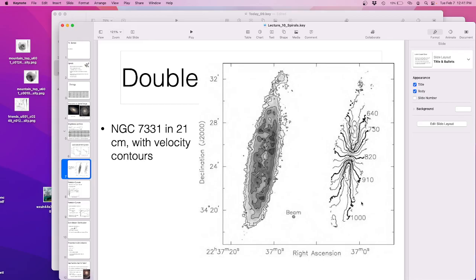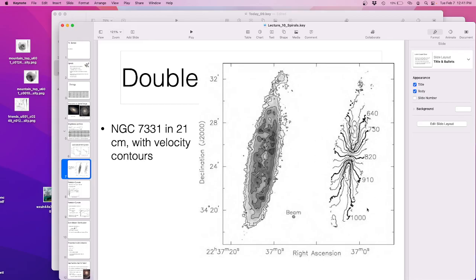For the picture on the right, we take those 11 images and we average the velocity at each spatial position. So instead of adding them up, we average them across all the frames. We get the average velocity at each point in space, and then we draw isocontours, where the velocity is roughly constant. That lets you see the velocity structure of this galaxy. So just look at this thing and tell me what it's doing.